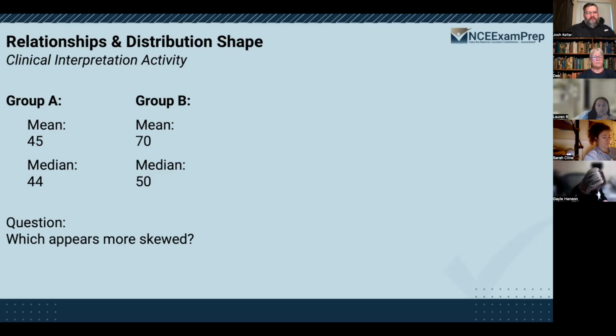I mean, Group B would be more negatively skewed, though. Maybe, you know what I mean? Right. So it would still be more skewed. It would just be negatively skewed, right? So the degree of skewedness, and there's probably a better way of saying that, is how far from zero the skew is. So a negative 20 is further from zero than a positive 1. So negative 20 is going to be more skewed than a positive 1, even though it's a negative number.